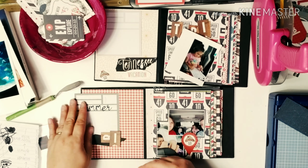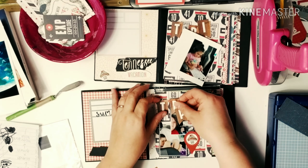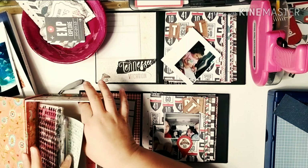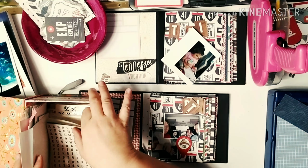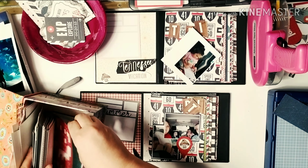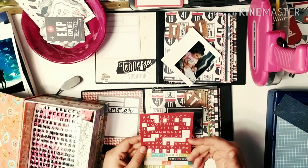So I find this red geotag, and then the die cut that has a little car on it, and it says go. And I'm going to layer my words up there. And I kind of was wondering if I wanted them hanging from the top, because they are kind of like a banner. But in the end, I'm going to pull out my little box of tiny letters here. I was really, really obsessed with these at one time, especially when I was doing Project Life, I guess full-time you could say. So I find these red ones.